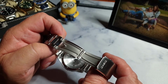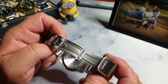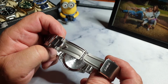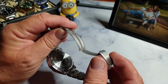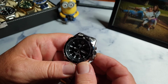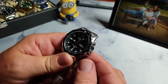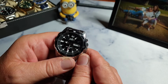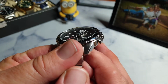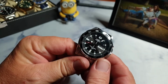Stainless steel, water resistant to 10 bar, so 100 meters, unlike the Duro, which is 200 meters. And the model number there, MTD-1079. It does not have a screw down crown, so it's freely rotating. And the crown, if I have a criticism about this watch, is actually quite small. It's set almost flush with those crown guards, so it is actually quite difficult to get at.